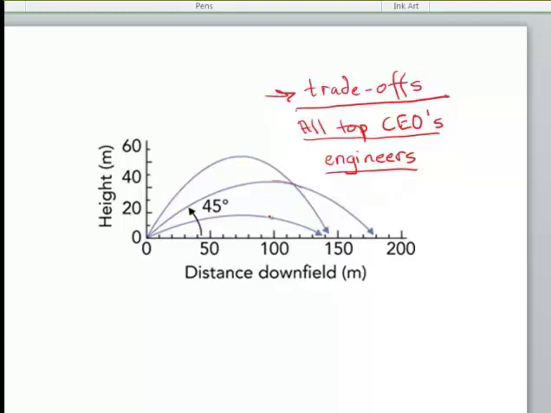They know that everything, you can throw it higher, but you won't get as far, or you can throw it lower and you still won't get it as far. There's an optimal point where you can balance issues and come up with the best trade-offs involved. For example, you might think, oh, well, an engineer must design a car to make you safe, right? And yes, they work towards that.